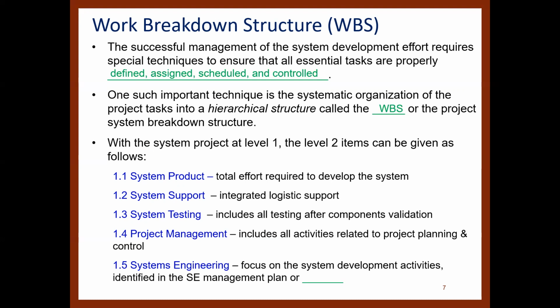First, the system product, which is the total effort required to develop the system. System support, which is the integrated logistic support. System testing, which includes all testing after component validation. Project management, which includes all activities related to project planning and control. And systems engineering, which focuses on the system development activities identified in the Systems Engineering Management Plan, or SEMP.